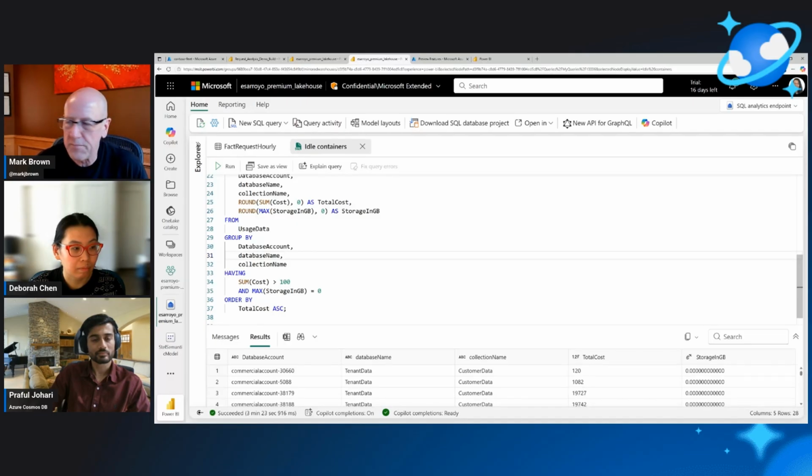Like the big complaint from our ISV customers is, I want all the knobs and dials, but I can't manage thousands and thousands of accounts. And even worse, I can't monitor that many accounts either. But funneling that data in Fabric applies basically the power of analytics engines on top of this stuff.